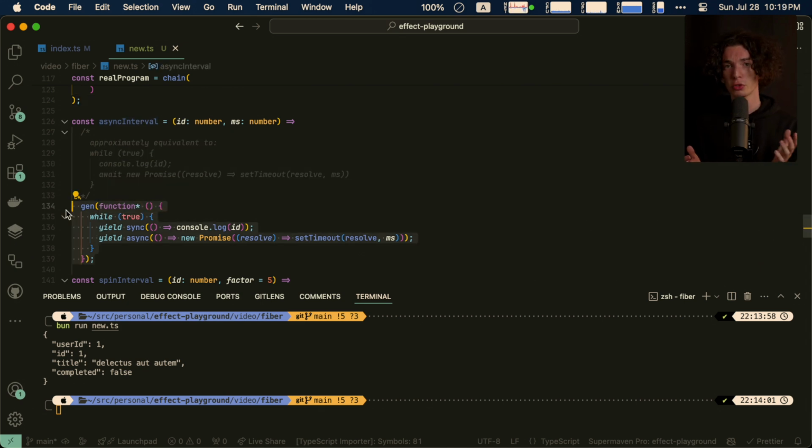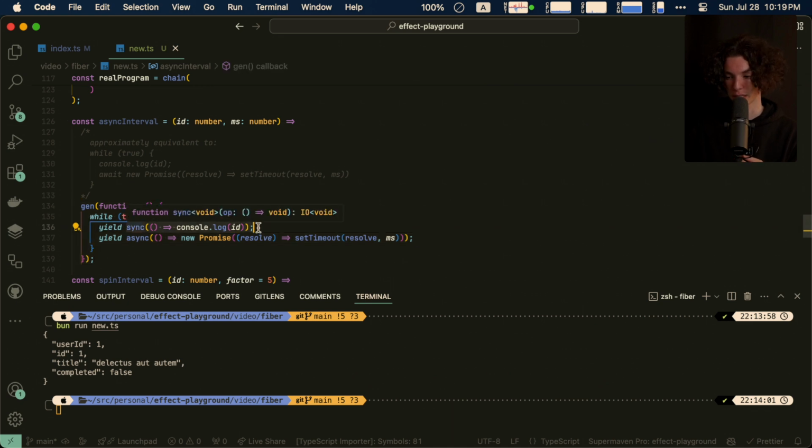So generators are really useful because the alternative to generators is a lot of functions and a lot of deeply nested functions. But if you think about a generator and chain, they're actually very, very similar, right? Chain takes a previous operation and a function to continue that operation. And a generator, you keep calling next, and it gives you values, and then you call next again with the result of that value, right? So in this generator, we yield a sync, right? And this is an IO.